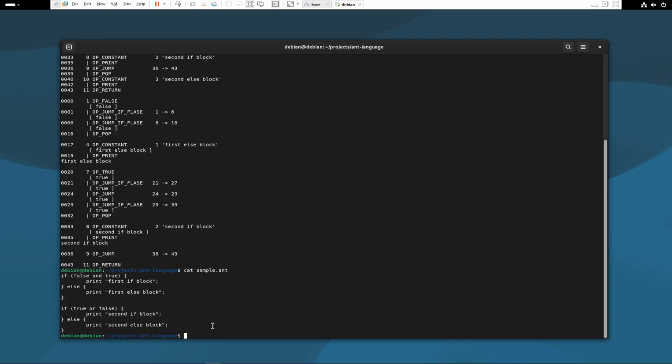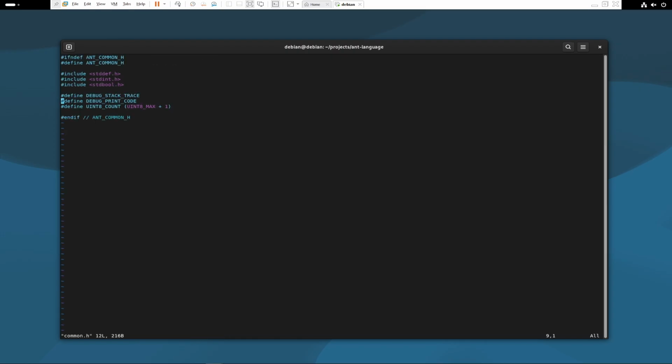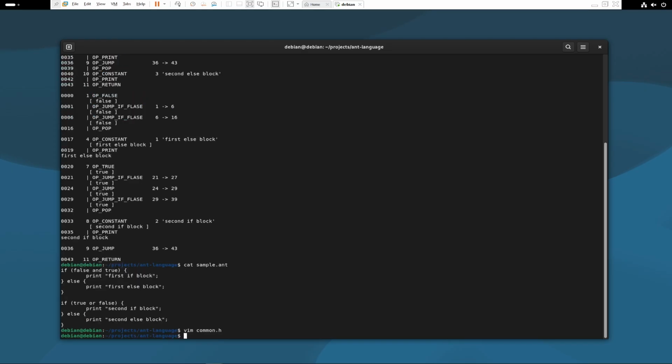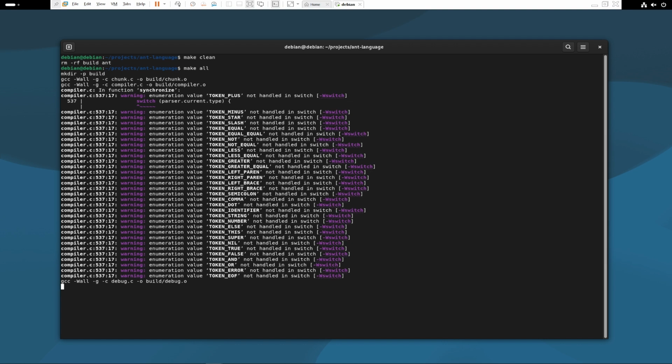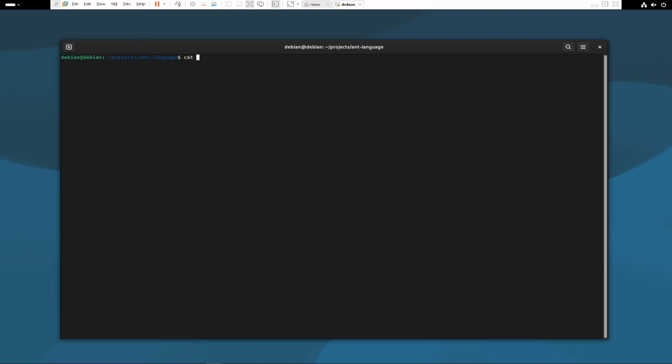So good. So let's go to our common file.h and deactivate the debugging macros. So I will make clean, make all, and I will clear that. I will cat our sample, and I will run that on our sample.